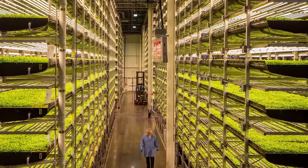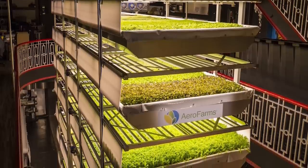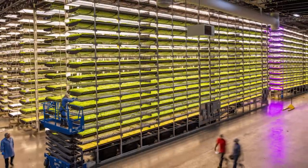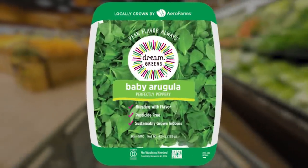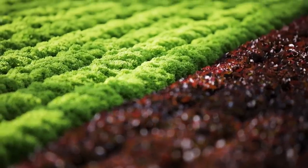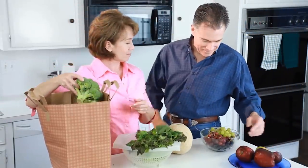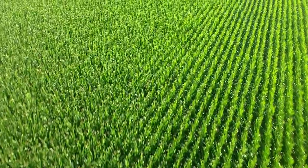Vertical farms are already sprouting up all over the world, and major companies and investors are getting involved with some amazing results. AeroFarms, a company headquartered in Newark, New Jersey, built the world's largest indoor vertical farm when they converted a 70,000-square-foot steel mill into this ultra-futuristic farm. Here, they harvest up to 2 million pounds of nutritious greens each year and sell them under their Dream Greens label in stores across the Northeast United States. Additionally, they are also supplying airlines such as Singapore Airlines with leafy greens for their in-flight meals. With all this money flowing into the sector and the incredible advances that will be made in the years to come, it's hard not to think that vertical farming could be a major source of the planet's food in the very near future. But in order to come up with better and new ways to provide food for all of humanity, it will take innovative thinking and a firm understanding of the science behind it.